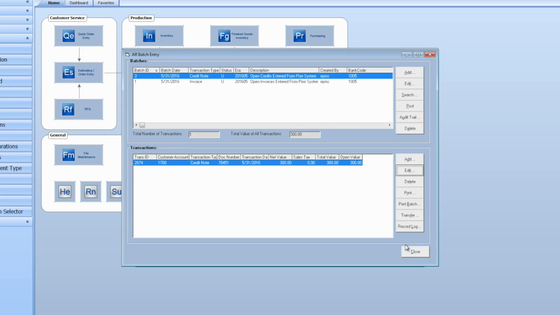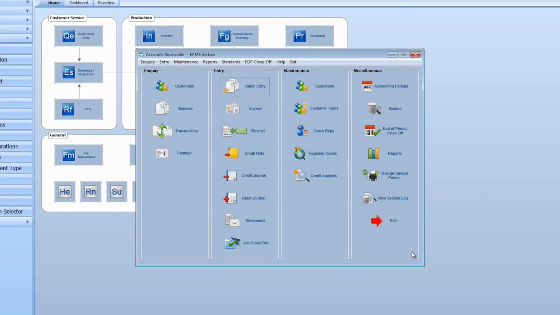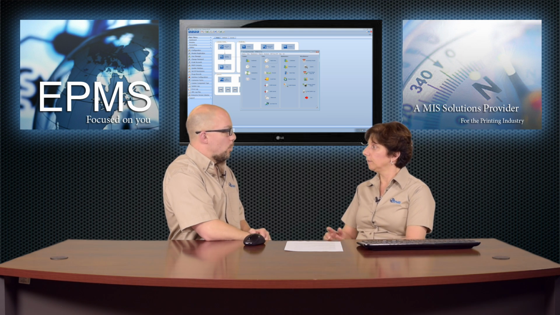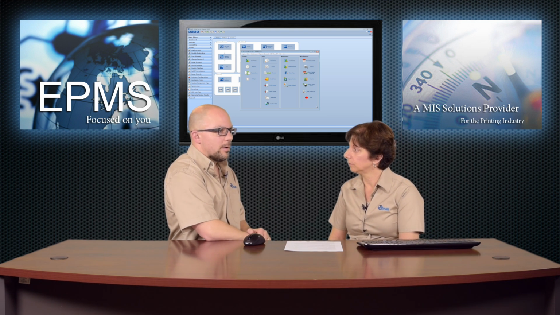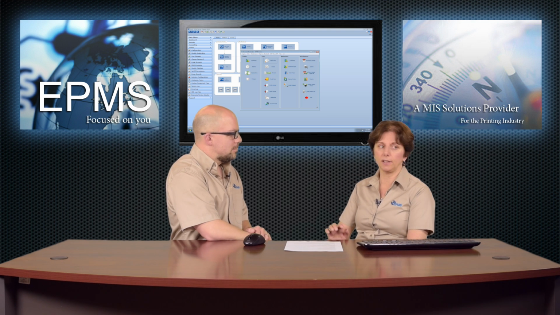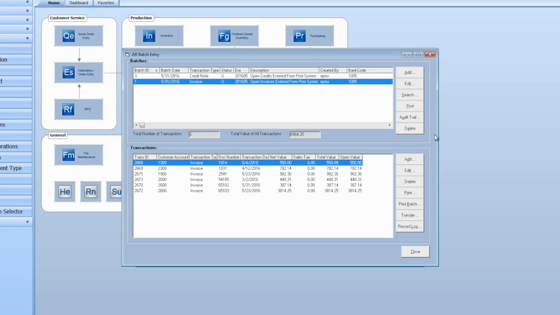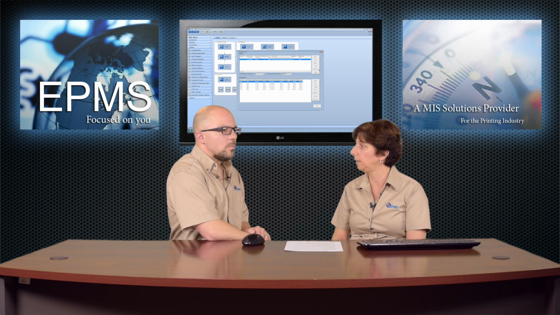And I presume then that we would just note the totals of those batches and know that's what we're expecting. Right. And then once we know that, we know we've got everything recorded and we're good to go. Right, exactly. You can take a look at the total of the entire batch to make sure it balances, or you can also print the audit trail if you'd like to see the detail.